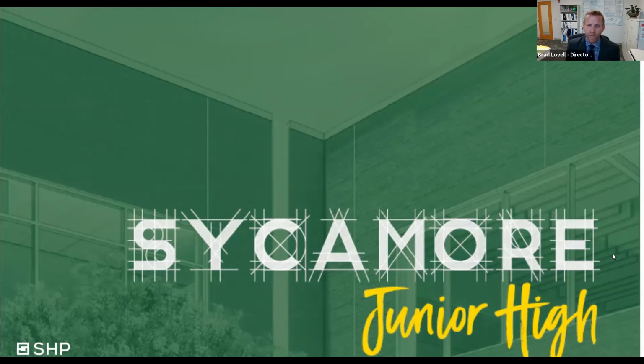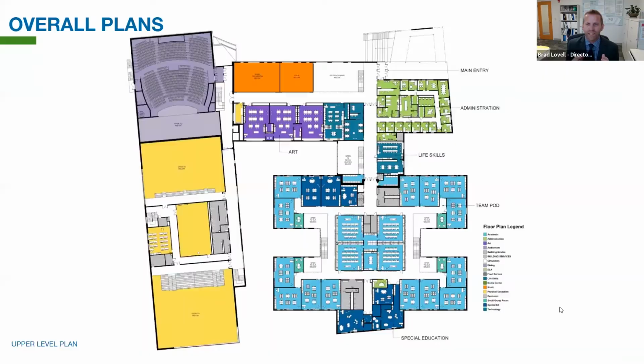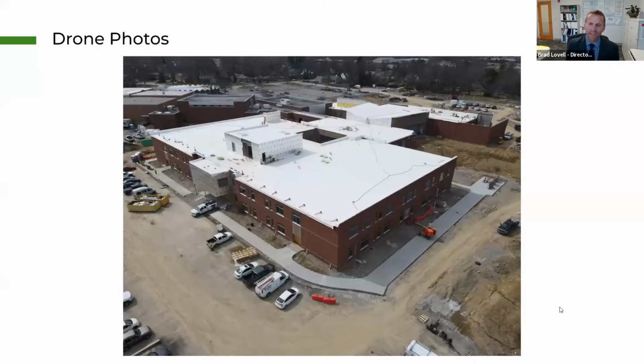And to Allison's point earlier, the demolition, but also the site development to restore that front property there for green space that we can actively use. I also want to mention too, just a shout out to our neighbors, I know it's Stonehenge, Hagawa, and Aldine, who have been absolutely amazing through this process. We recognize that it's a disturbance. There's a lot going on that site, and we appreciate the effort that they have in working with us to maintain positive relationships as this construction project kind of comes to a close.